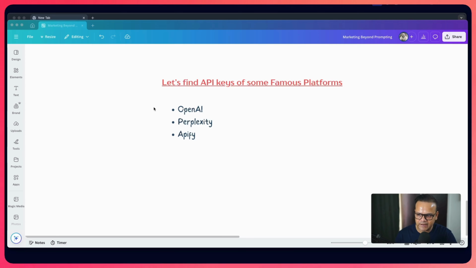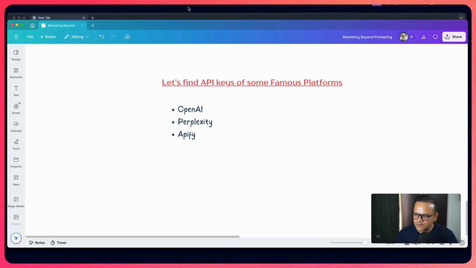There could be hundreds and thousands of platforms where you would want to use those APIs. I'll give you an example of these three: OpenAI, Perplexity, and Apify, so that once we find those API keys and set up our own account with these three, I think you can follow the same process for most of the other platforms as well.